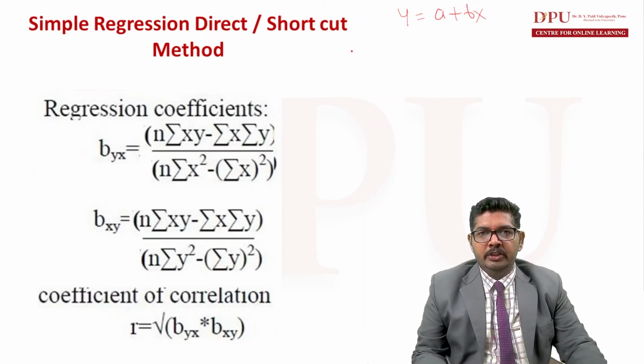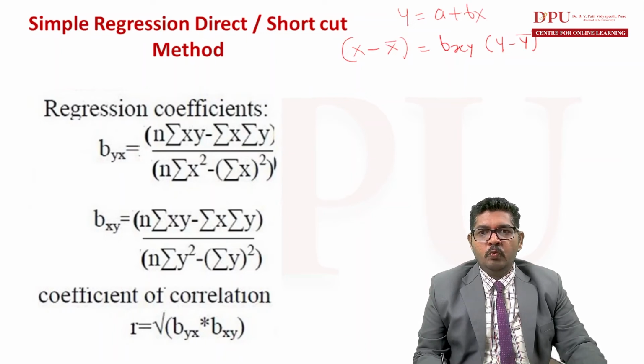As I already told you, there are two types of regression equation, x on y and y on x. So the x on y equation is given as x minus x bar is equal to bxy times y minus y bar, where these x values are the individual x values from the data series, and x bar is nothing but the arithmetic mean. Then bxy is the regression coefficient of the equation of x on y. Then we have y minus y bar, where y bar is the arithmetic mean of the y data series, and y are the individual values of y.